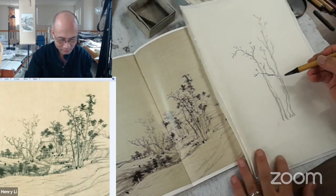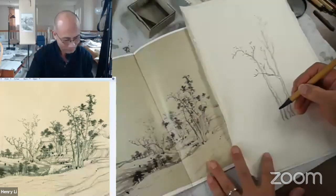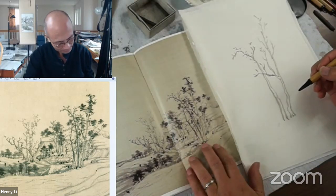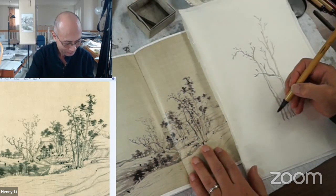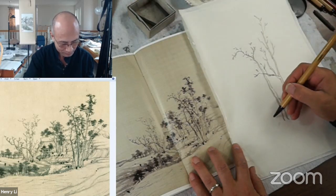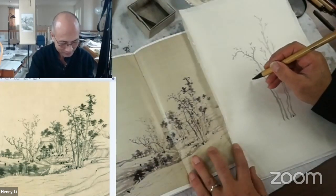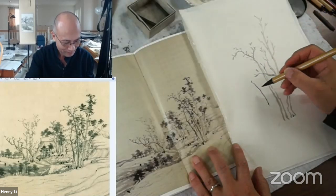And I'll do a third tree. This is the one which is behind, but it's quite dark. I think later he designed to extend the root, so it could be on the same plane of these three, but it's a little behind, definitely. Yeah, this is the main tree. And I'll just follow his steps. So we don't start from the root, remember? We start from more or less where the branch starts to split. And you can see his strokes are very loose.